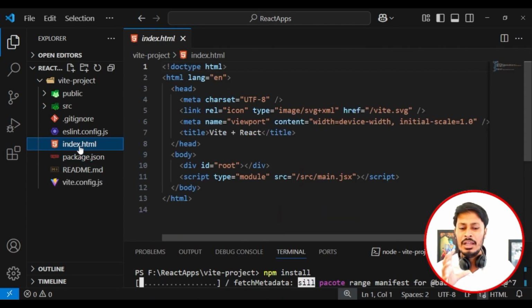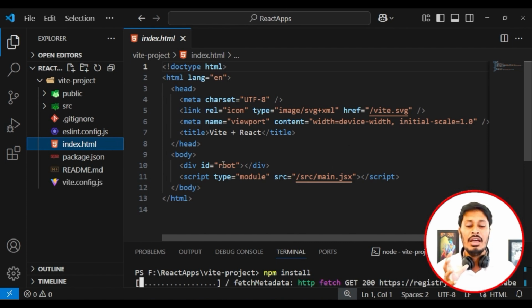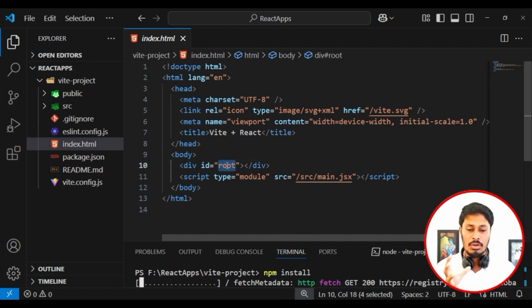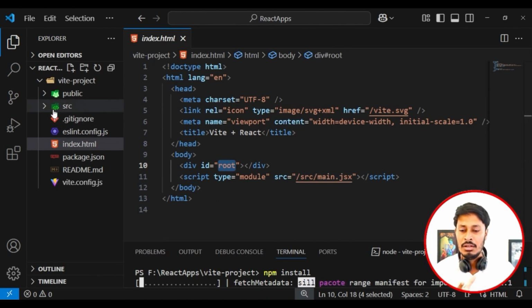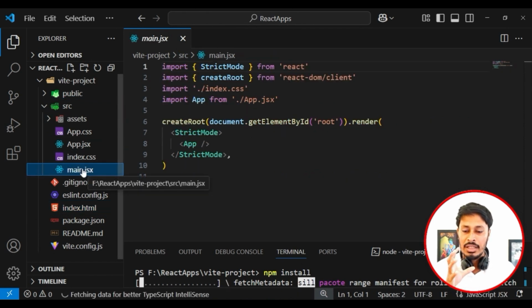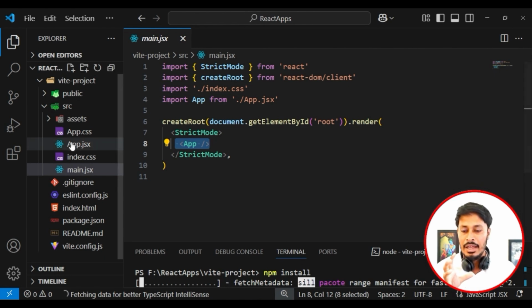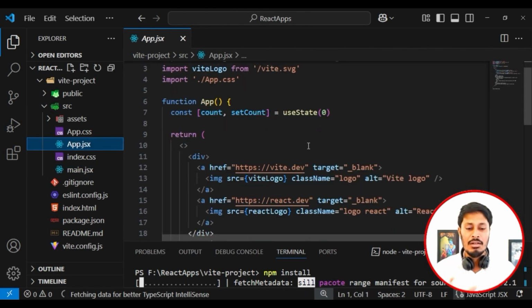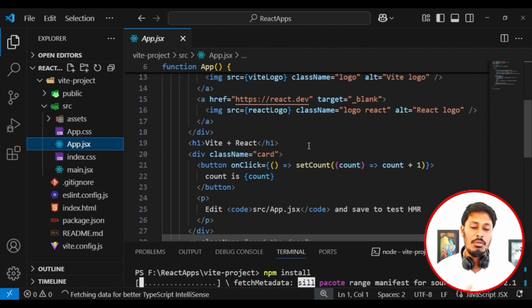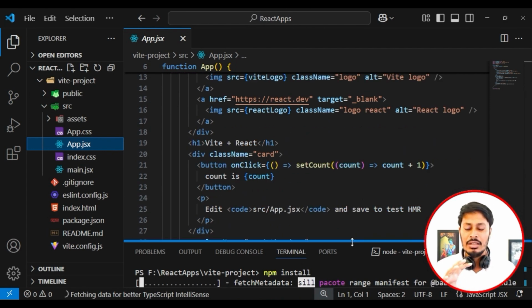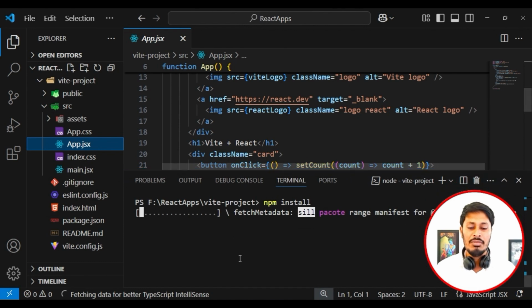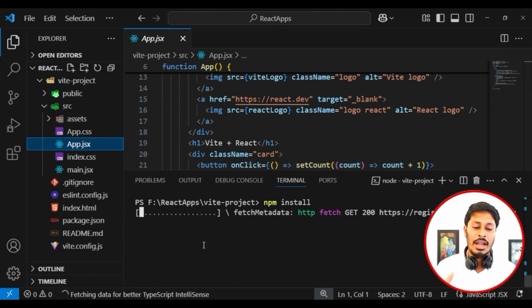And then if you go to the index.html, this is the initial file for your React application. Here we are expecting an ID of root. And then we have the initial file as main.jsx. Now, if I go to src and look at main.jsx, it will just import the App component. And in the App component, we have the initial code required to start our React application. I think that is very initial boilerplate code. Let's wait until the install completes, and then we will run our application.